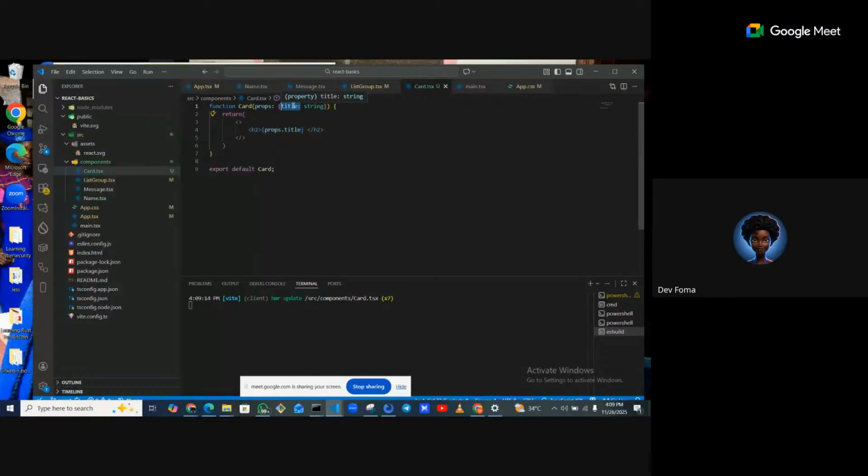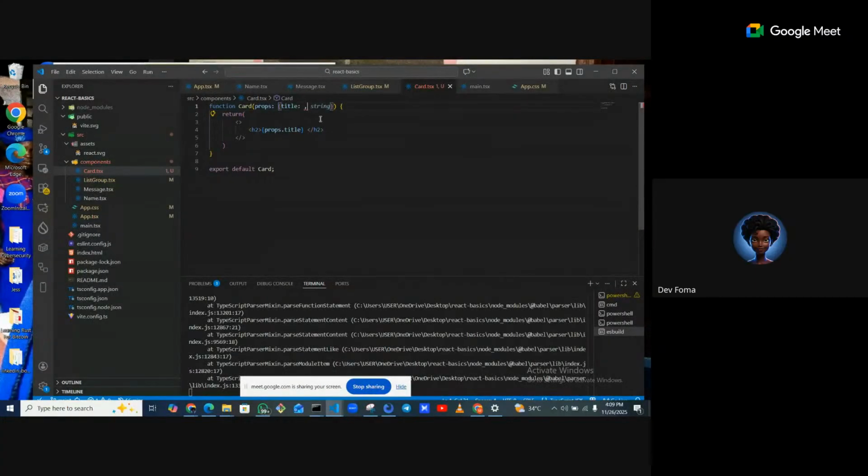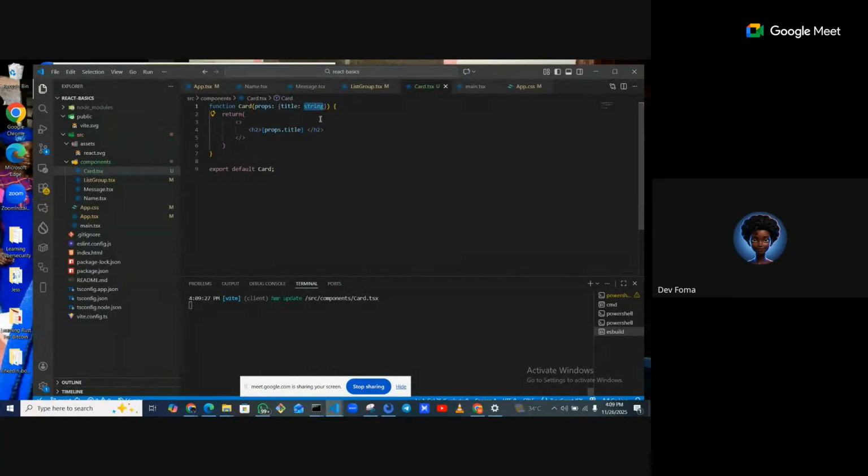So I can come here now and even decide to add another prop. What other prop can we have in a movie? Let's say the authors.